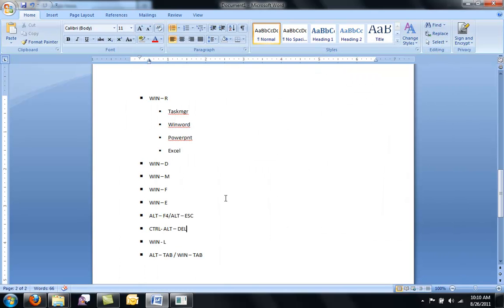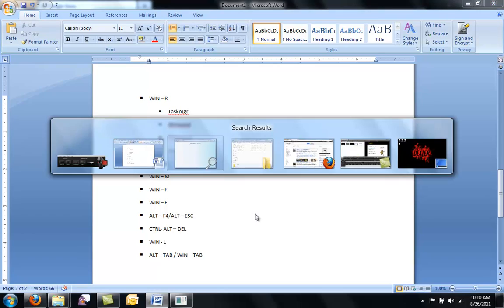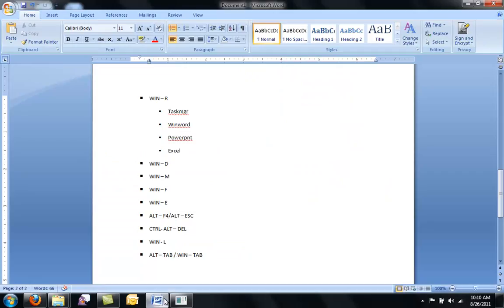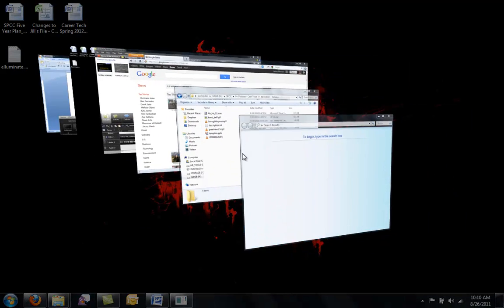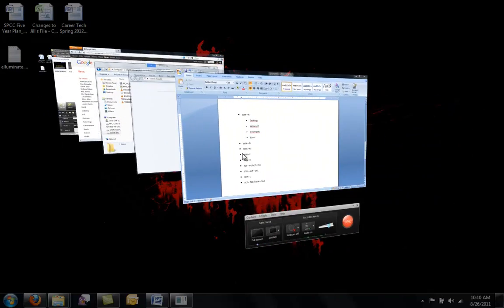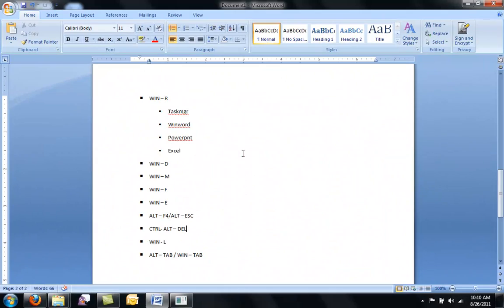And lastly, a fun one, it's the equivalent of going through tabs in Internet Explorer. It lets you cycle through all your windows you have open in Windows. And that is either using Alt-Tab, if you just want the basic pictures of each, but if you want something that's a little more pretty and you have Windows 7, hold down the Windows key and hit Tab, and it gives you this cool 3D cycling. So it's really your preference.